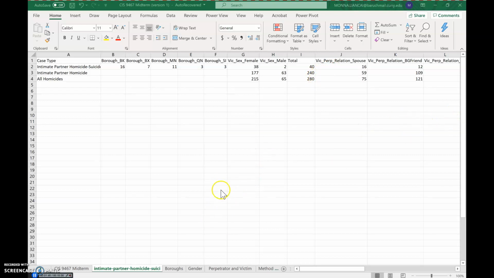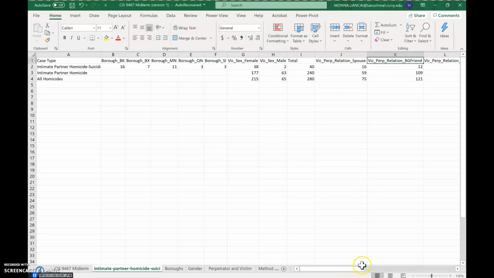This data set contains count data for the number of intimate partner homicide suicides that occurred in New York City. This report provides information of the boroughs, as you can see here, the 5 boroughs. It also provides the relationship between the victim and the perpetrator, as you can see here as well.